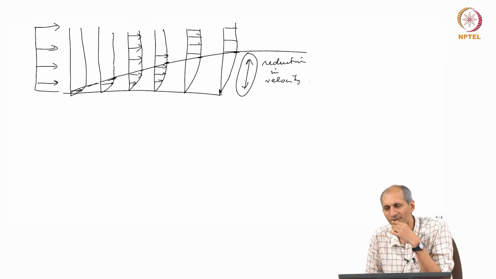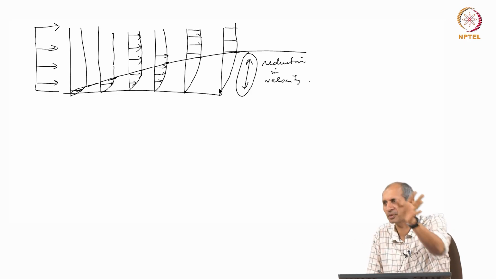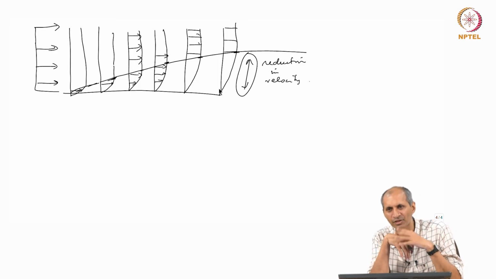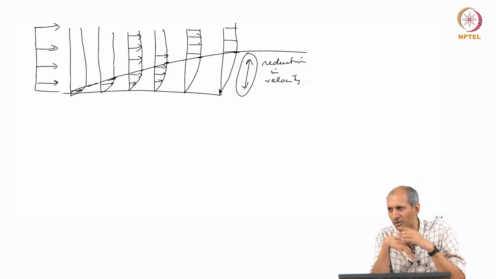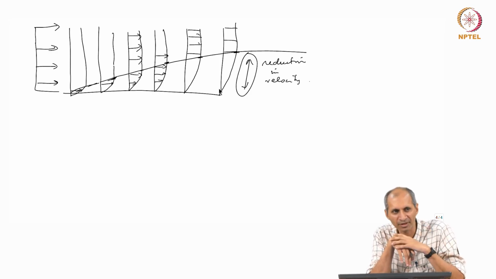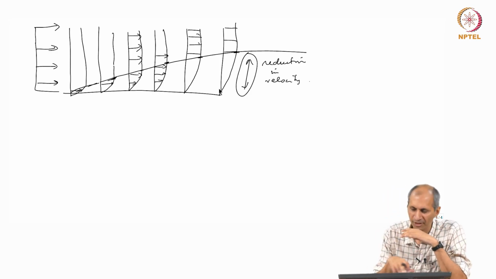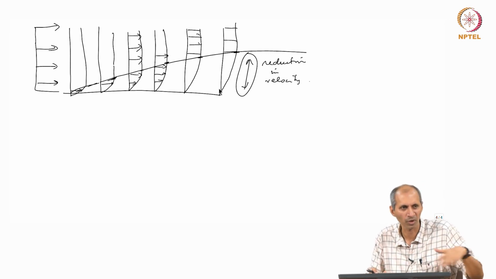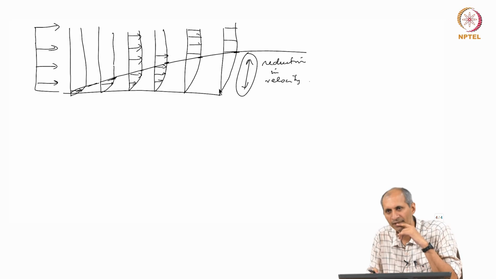In atmospheric sciences this boundary layer exists in nature. It exists because we have surfaces all around the world, right. The entire globe is a surface. So, there is already a boundary layer, the air is not coming from somewhere else, it is already there. So, there is a natural boundary layer that exists because there is friction on the surface. This friction varies from surface to surface. If you are on natural grass there is a friction, if you are on water there is a different kind of friction, if you are on buildings there is a different kind of friction, if you are on forest there is a different kind of friction. So, this boundary layer varies, that is one.